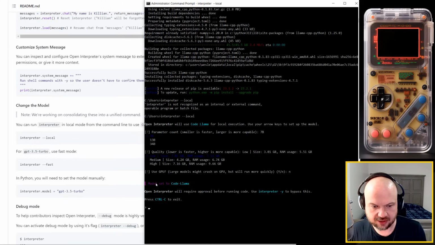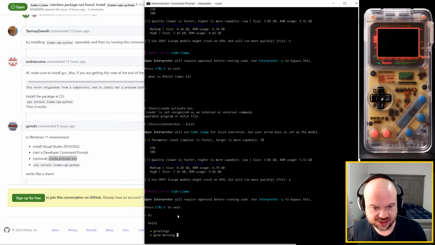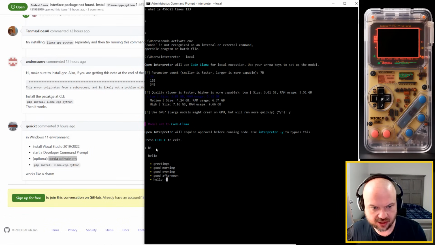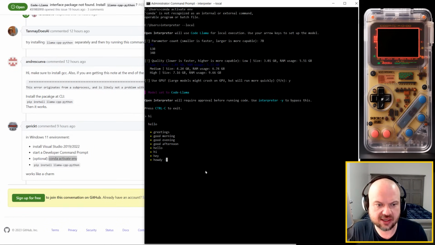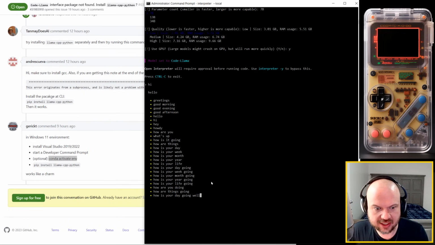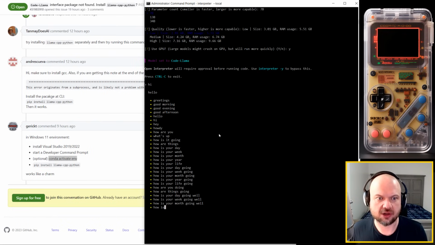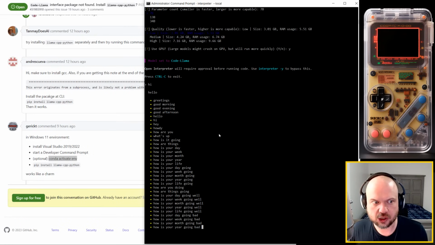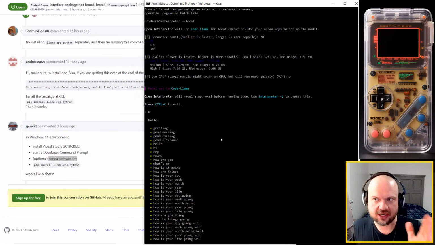All right, so as you can see here, the model is set to Code Llama. We were able to install it, and I just wanted to test it by saying hi. And this is Code Llama responding by saying hi back in 50 different ways. Now, I'm not going to test it further here because I doubt I'm going to see great results with the lowest quality, lowest parameter model. But the point is, it is working. It is up and running. In a later video, I'll probably install the highest one and play around with it to see how it compares to GPT-4. It sounds like Code Llama is supposed to be very close.